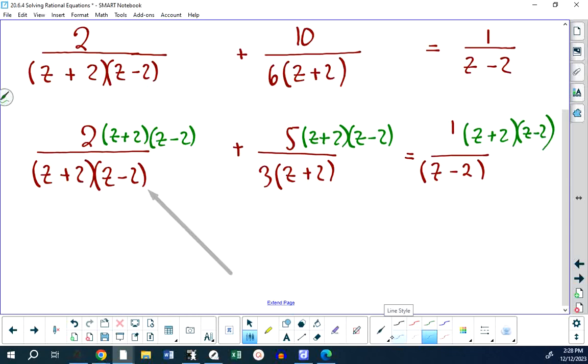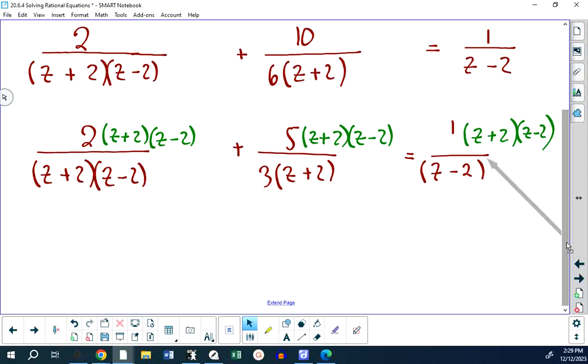Now, at this point in time, do you see that this entire first term I'm indicating will no longer have fractions? Okay. This is different than what we did yesterday. Yesterday you would multiply top and bottom by something to create a denominator. Here we want to remove the denominators. Do you agree that this term will no longer have a denominator? Because the z minus 2 will cancel with the z minus 2. Do you agree that this term will still have a denominator of 3? Well, let's multiply everything by 3.